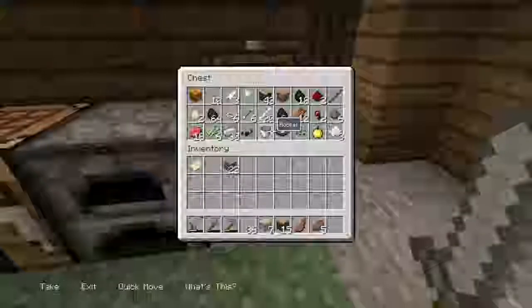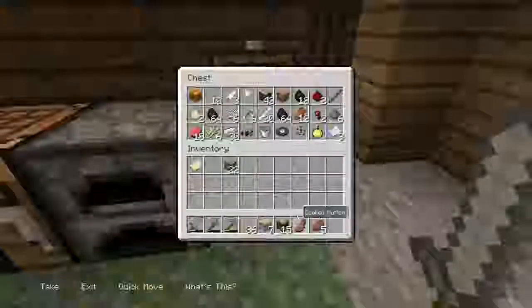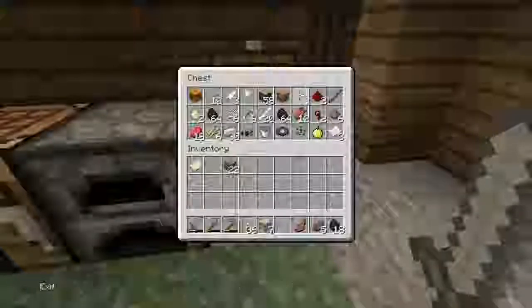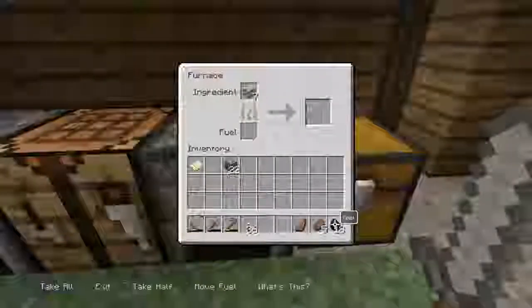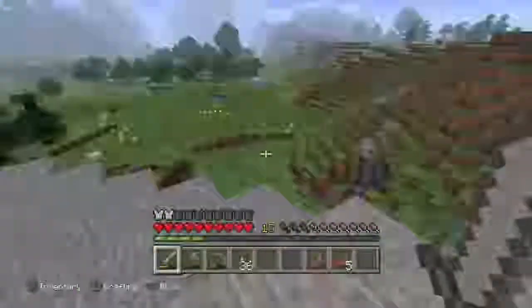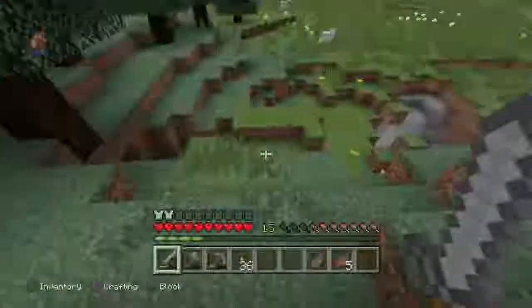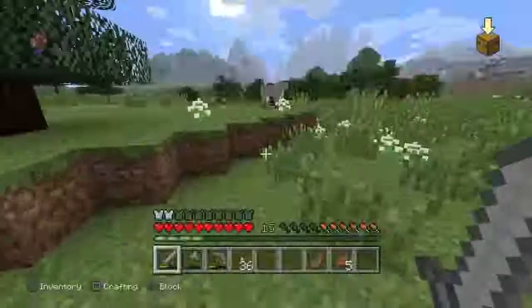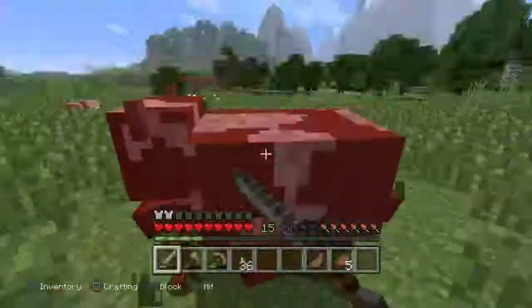So yeah, we got all this. There's our oak wood. Might as well put some oak wood back in there. Make some more charcoal. Do that. When I come back, it should be done. And let's go get some more oak wood. Actually, let's see if we can get a sapling, because that's even better.